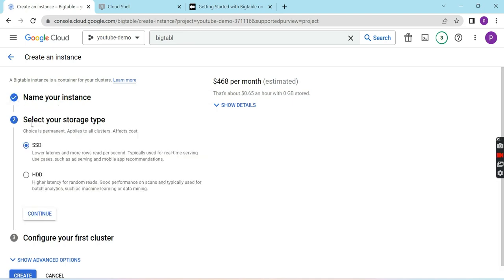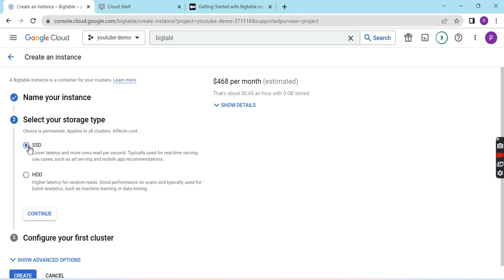After that you have to select the storage type. Here you have to be very careful. For large data, if you want low latency, you can choose SSD. You can also choose HDD. It is also a very good option, but the latency is higher.